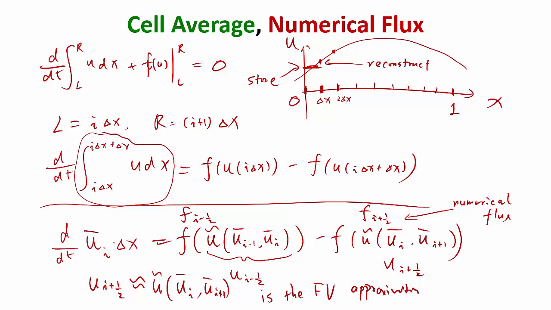And this is exactly the same for any finite volume schemes. The only difference between different finite volume schemes, you can be first order finite volume, second order, you can be higher order finite volume, is how do you approximate U tilde as a function of UI and UI plus 1, or how do you reconstruct the interface solution. Also, there are some other finite volume schemes that try to directly reconstruct the flux at the boundaries instead of reconstructing the solution first and then computing the flux. Alright. So finite volume schemes, basically you need to reconstruct the flux at the boundary as a function of the averages of the solution.